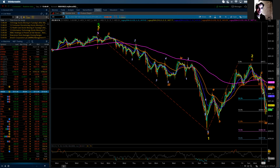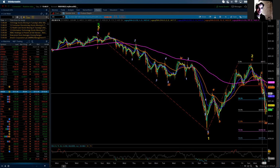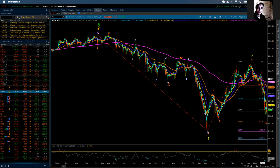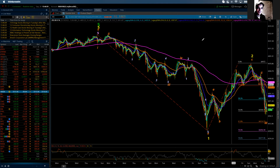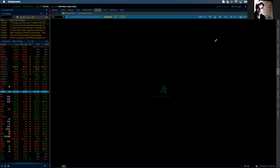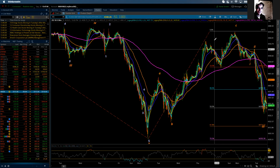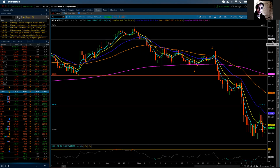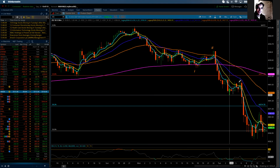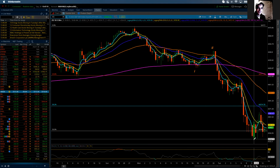As I discussed yesterday, within that third we're going to get another point of recognition, which actually was right here, and then it subdivides into its own 5 waves. Now, let me take this down to our 30-minute chart, open it up a little bit so we can take a look inside. So we have 1, we have 2, then we have 1 of 3, 2 of 3, 3 of 3, which may not actually be complete just yet.